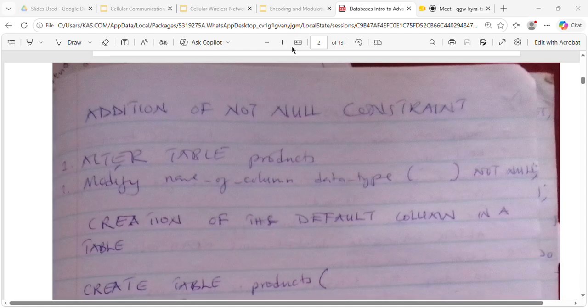What column do you want to modify? Let's say I want to modify the column called price.